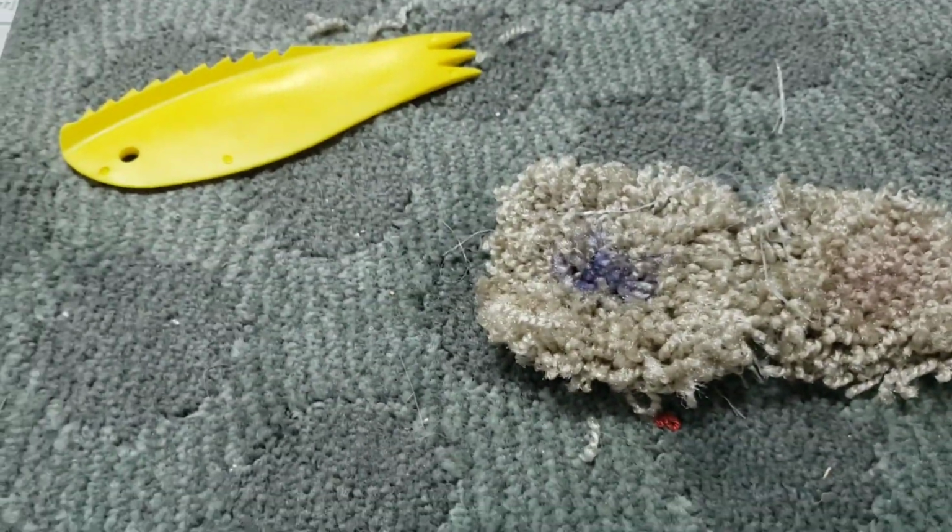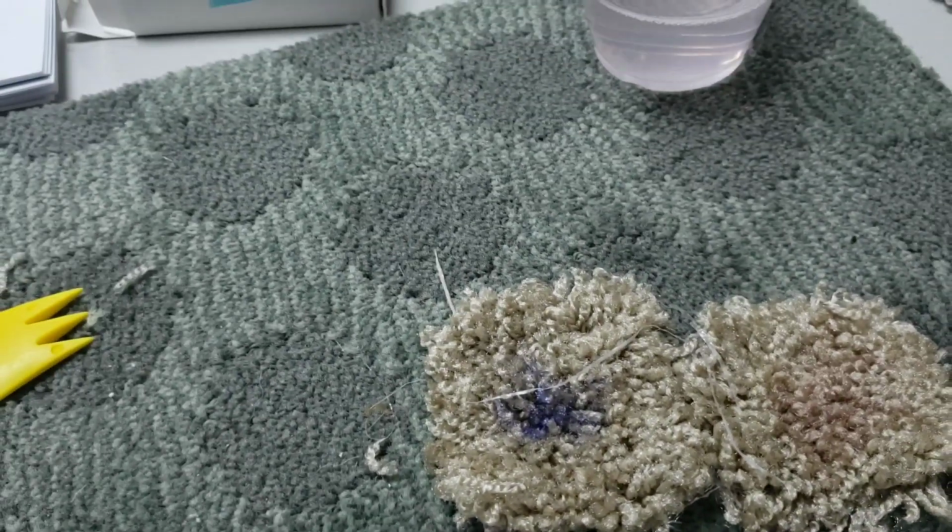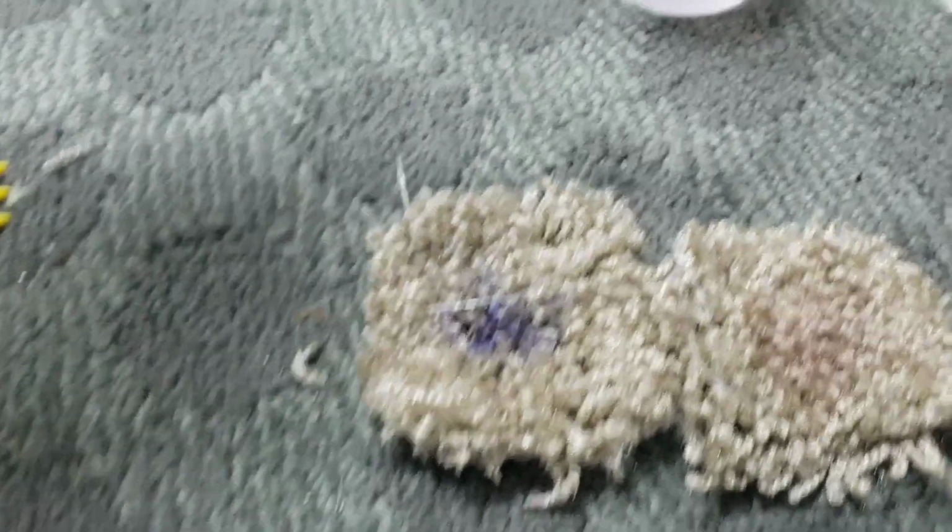And that's an oxidizer. It's a two-part, a part A and B. You mix equal amounts. You want us to go ahead and do it now? You can apply the product now.